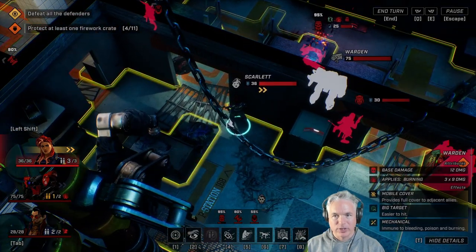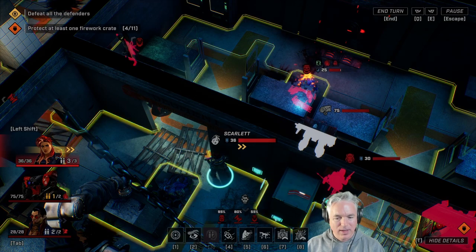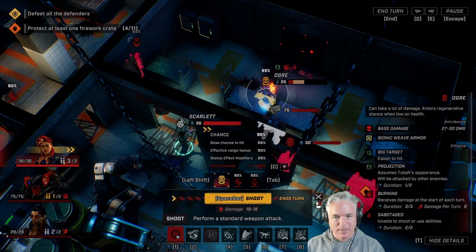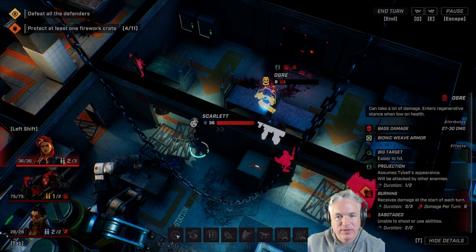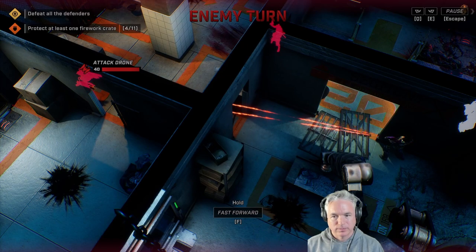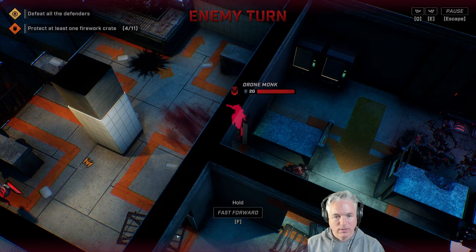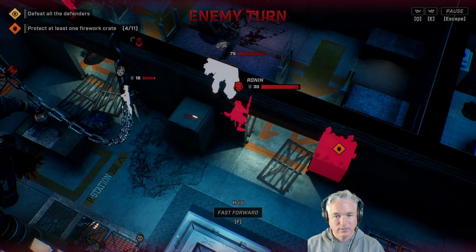All right, so he can't recharge because he's sabotaged right now. So we're going to next have Scarlett shoot at him. That'll drop him. A solid hit. Under nine, now he's going to burn next turn. Adios. Scratch one ogre. Now we've got the drone monk and the attack drone. I can't believe she's still standing after that. Tiny drones to the rescue. Okay.